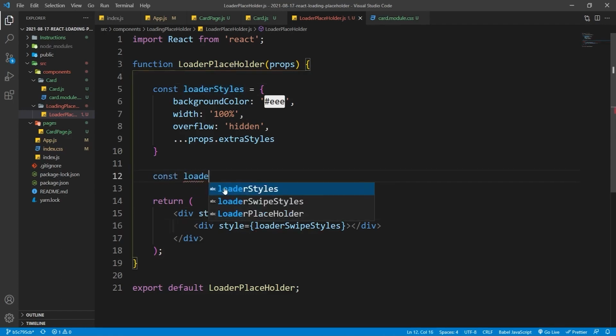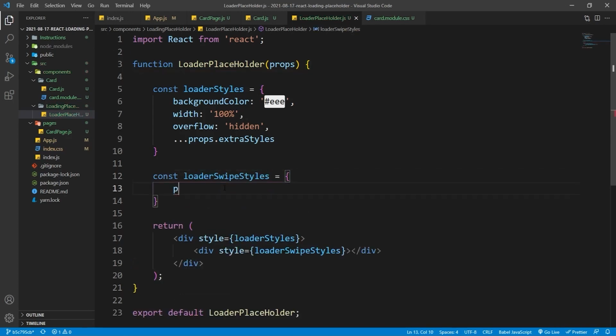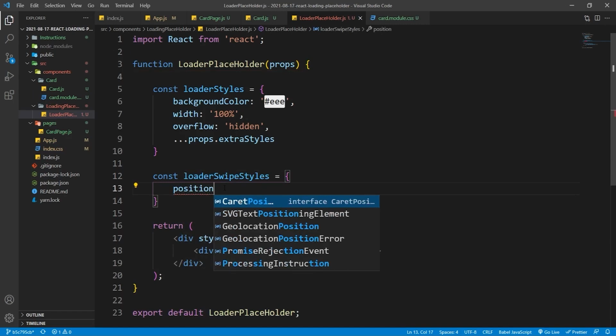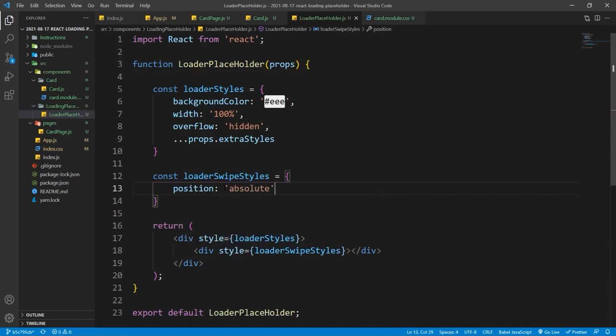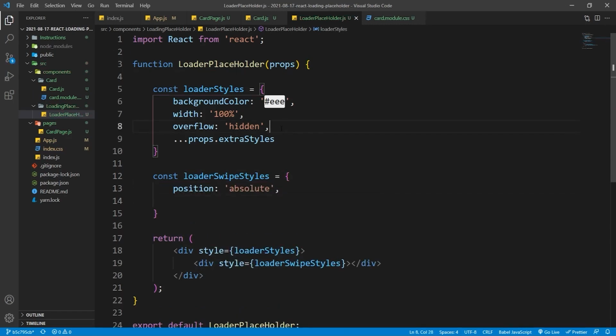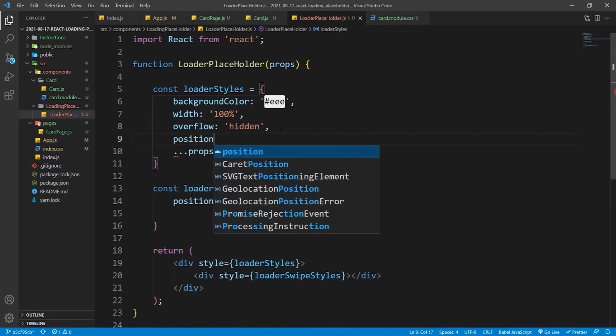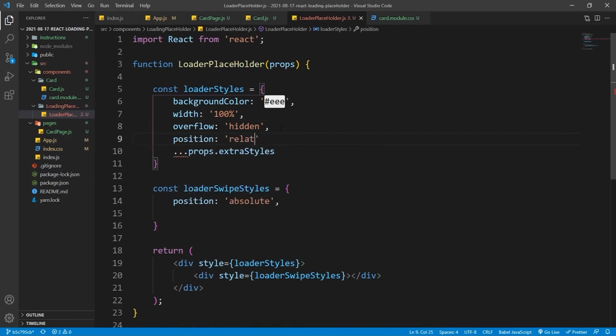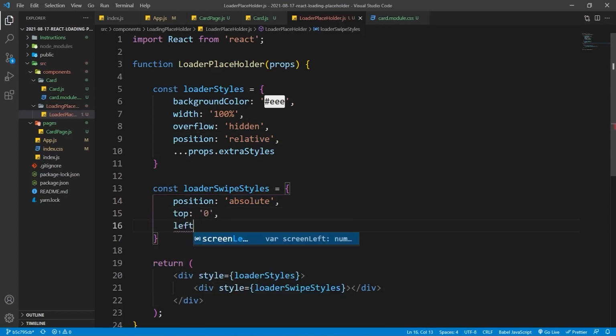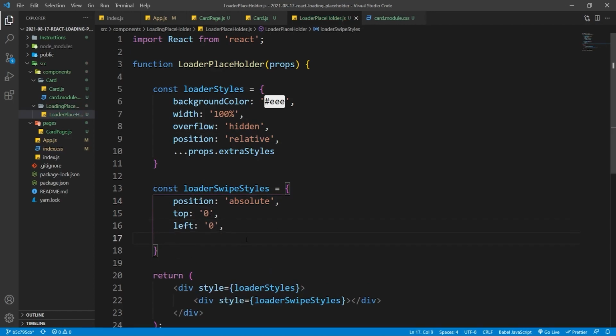And as for the second one, this one will be position absolute, and so this works actually. We need to set this to be position relative, so that this is positioned in relation to this here. And then we'll need to set it so they have the same origins, and the origins will match the top left corner. So both of the top left corners will be on the same point basically.